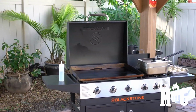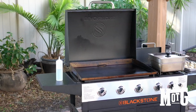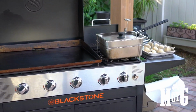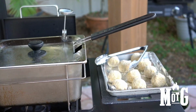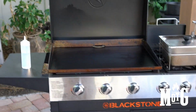All right, very cool. So guys, we got our steaks ready a little bit earlier today, and now we've got our Blackstone fired up, which is very cool. We're gonna do our little shrimp balls, our shrimp croquettes, our mini shrimp crab cakes, whatever we wanna call them. We're gonna do that in the deep fryer, which is super cool. I love that. So come on over here and let's have a quick peek.